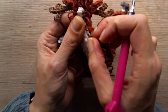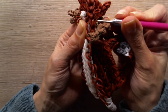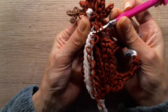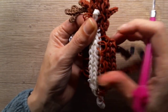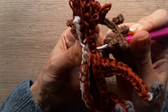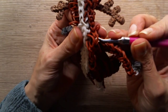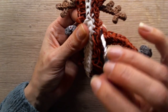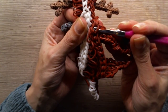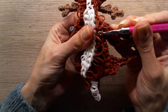You don't have to do every stitch. Just try to attach it around and grab this one. Go through the next stitch. If you're not sure, just check what I'm doing. You don't have to use the exact same stitches. It doesn't matter. If you skip one, that doesn't matter at all. I'm actually going to skip one now and pull through. Now I'm going through these loops and pull through the next stitch. Try to forget about your horizontal bands. And if you pull it through one, that doesn't matter. Kind of work your way around this way.